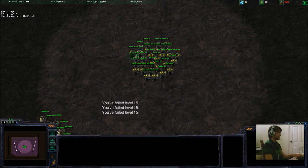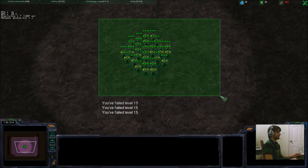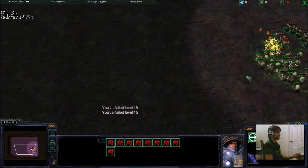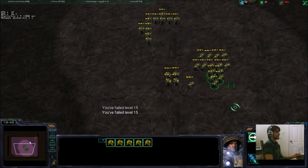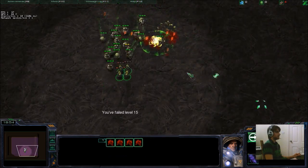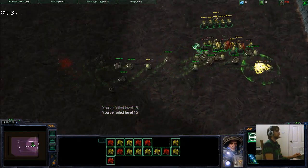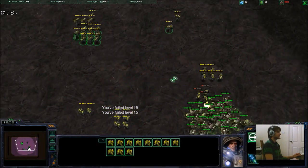Try not to issue the same command to Marines twice. For example, if you have these Marines and you move them to the right, don't again select those Marines and move them to the right, because it's a wasted command. For example, stuff like this. You're doing a lot of commands, but they're not very efficient because you keep moving them to the same place.